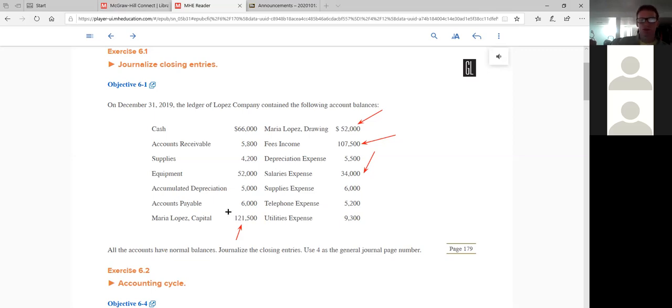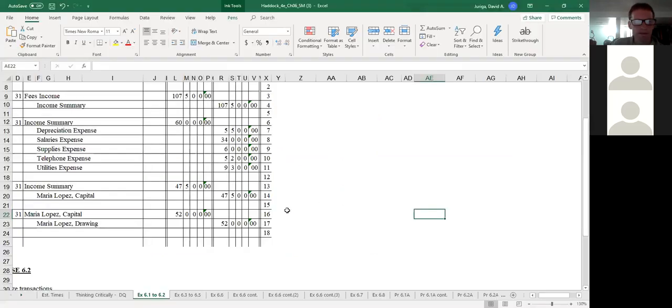Okay. So having said that, that's essentially how I also set up your project. Whenever you get to your project and you're doing your closing entries, I set up your project in terms of your journal entries to look something like this. In fact, if you go and look at that template that I've given you on the answer sheet, you've got a setup very similar. I give you close out revenues, then I say close out expenses, and then I say close out income summary, and of course I say close out the drawing.